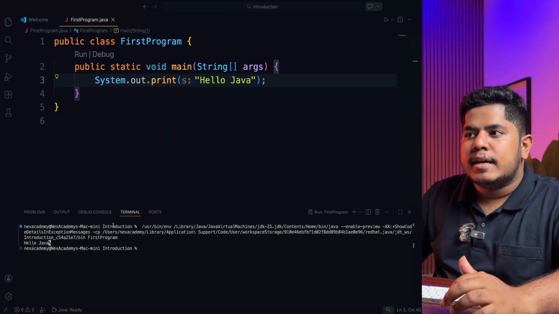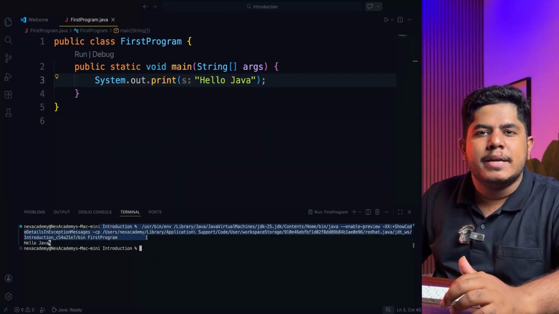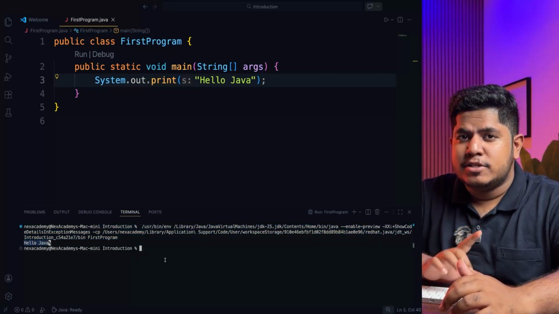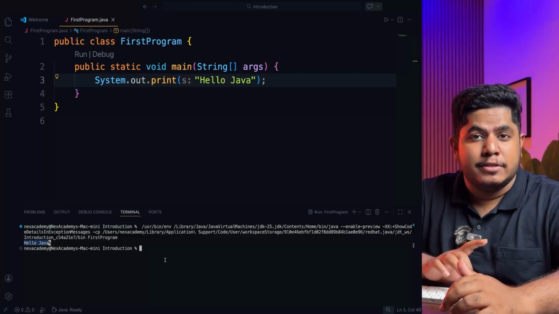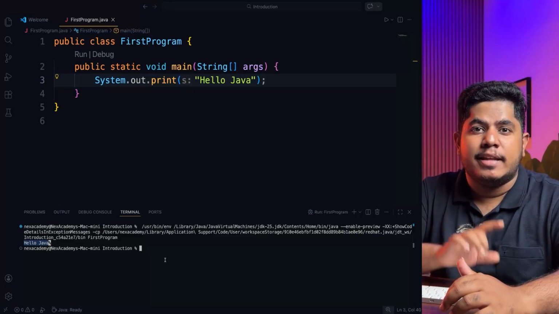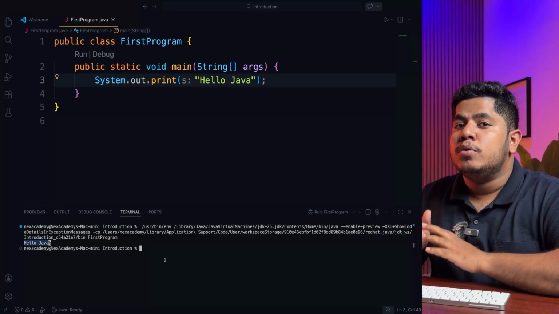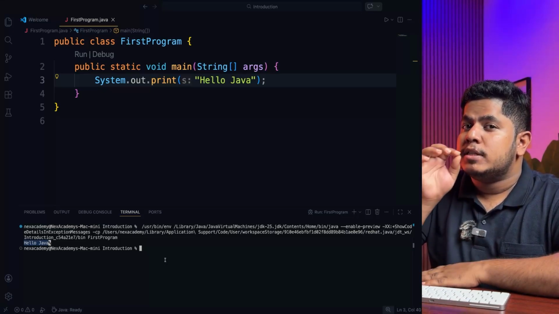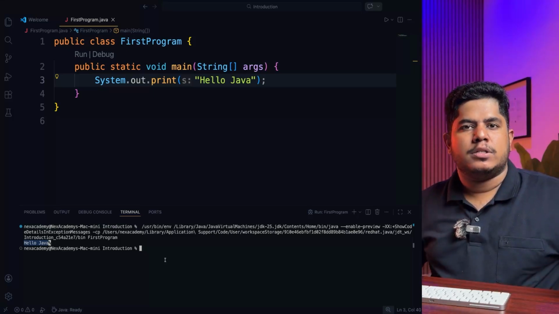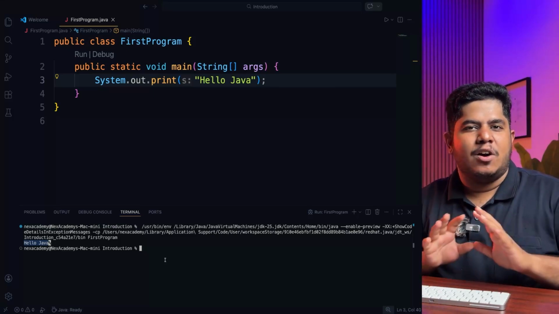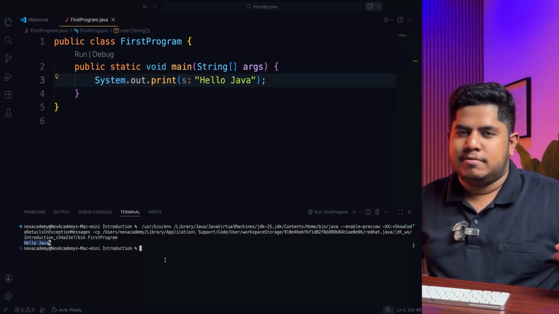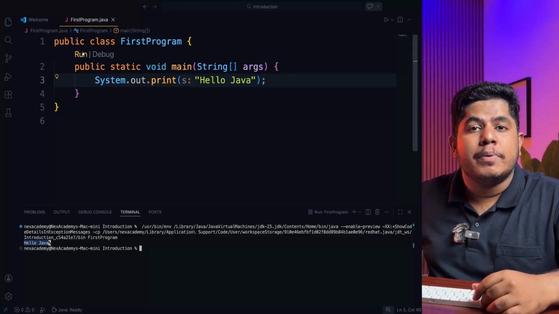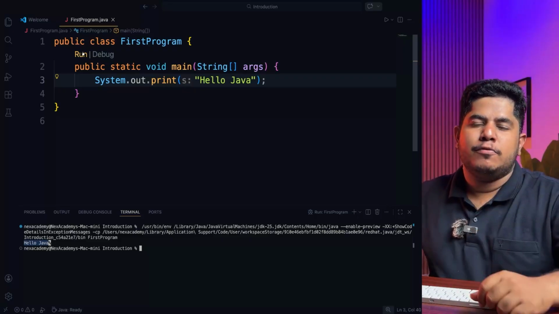Can you see that there are command lines which are automatically executed, and you see the output hello Java. Initially, when we were writing Java programs, we wrote the commands manually, the javac command and the java command. But coming to IDEs, you need not do that. There are buttons which, when you click, the Java program starts running. So we need not type any commands anymore. That's great, right? And this run option is also because of the extension pack for Java.